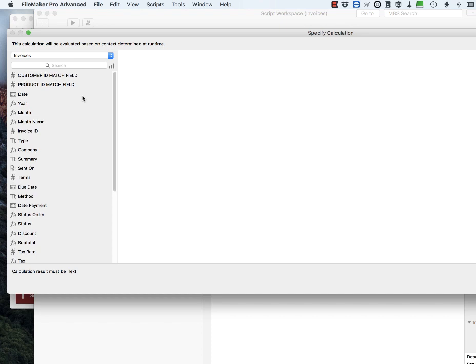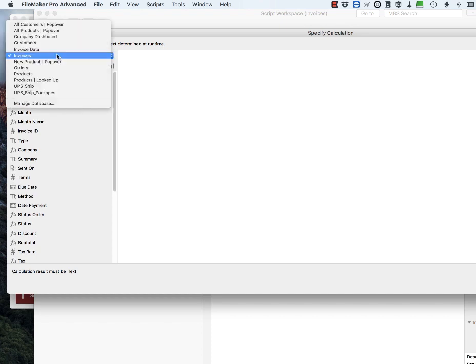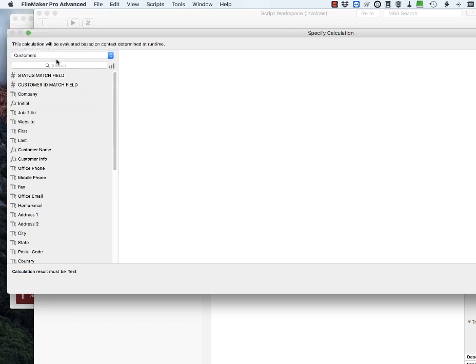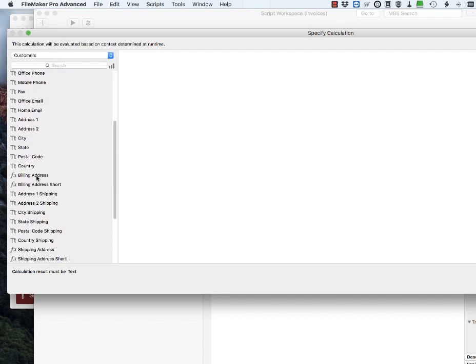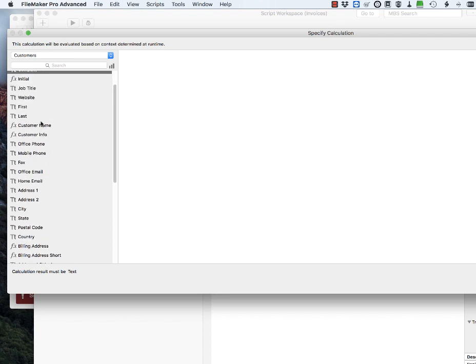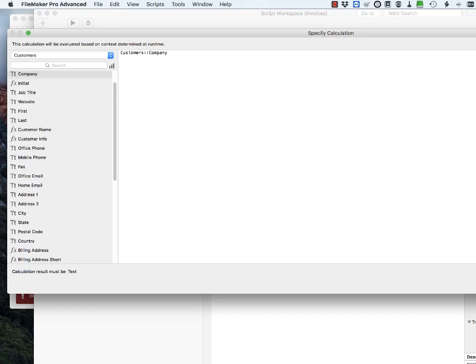And if we look at our invoice database, it doesn't even have those fields in it. So the relationship here is to customers. So we're going to look at our related customer record, and we've got a company field. We've got a billing address and a shipping address, but we're just going to set it to the company field.